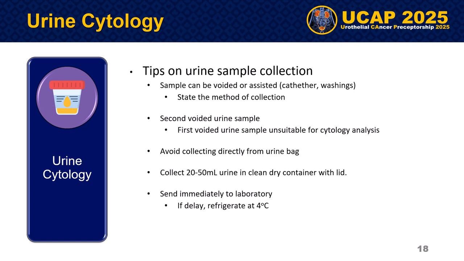For the same reason, avoid collecting urine samples from the urine bag, as the cells would likely be degenerate. If absolutely necessary, collect the sample from the sampling port on the catheter tubing and not from the drainage bag. Clean and clamp the tubing for about 10 to 15 minutes and allow the urine to accumulate. After that, collect the urine from the port using a sterile syringe and transfer the urine to a clean, sterile container. All urine samples should be collected in a sterile container and closed tightly with a lid to prevent contamination.